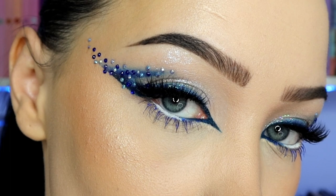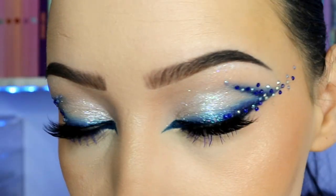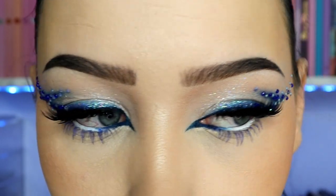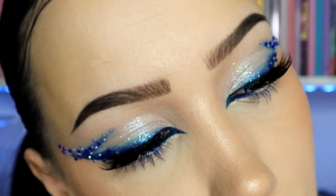I obviously finished off all my makeup in my other video, and it went with quite a brown. I've done a lot of pale nudes recently and I felt like I needed something a bit darker, but anyway, I'm really happy with the eye look. I don't know what I would change. I'd maybe not put so many gems so far out, but apart from that, I do really like it, and I feel like in any colour combination this would look really nice. Neutrals, browns and black would look really nice, or pinks and purples as well. Just whatever you want to do, like if you had an outfit for a party, kind of match it.